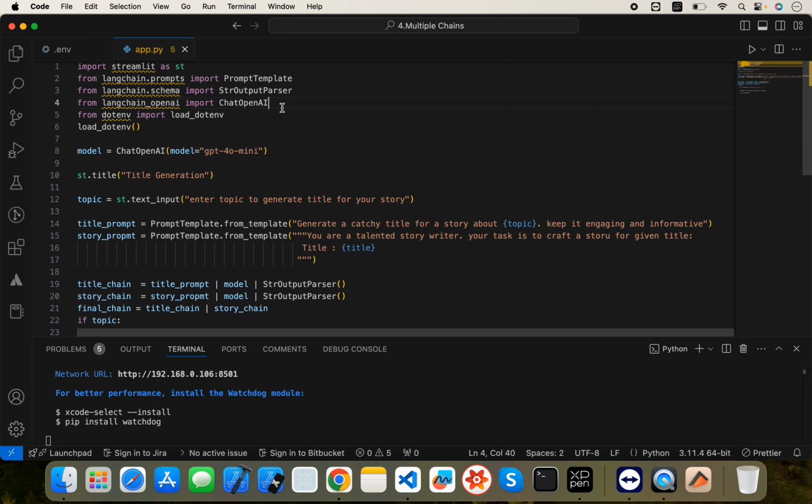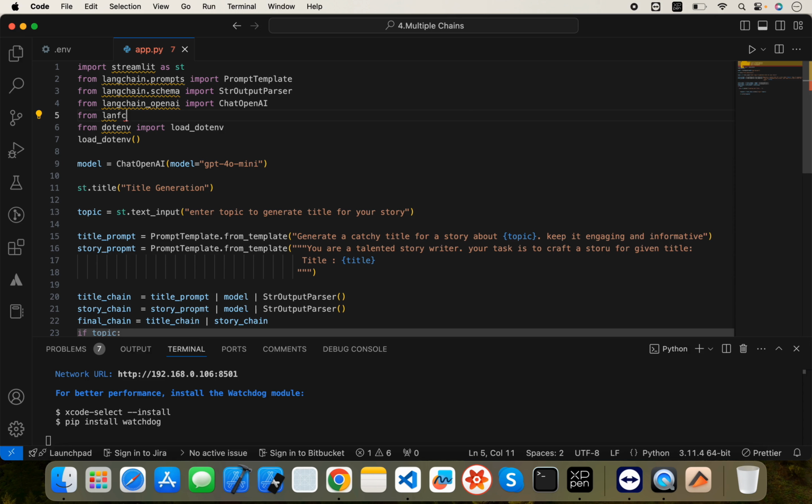Let me import first from langchain_core.runnables. Runnable is a protocol in LangChain which supports invoke, streaming, and batching operations. You can think of the chain as also being a part of runnable.